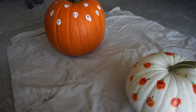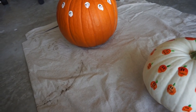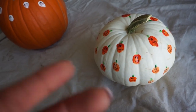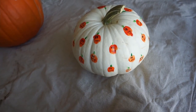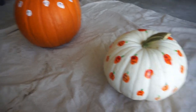So if you already have paint, which a lot of people do, then you could just use what you have, but that pumpkin was only $3 and it's just some paint. And then this pumpkin, I only used a paintbrush on one part, but you don't even need to use a paintbrush. You could just use your Sharpie and this pen that you have in your house. So it only costs as much as pretty much the pumpkin. So very cheap.